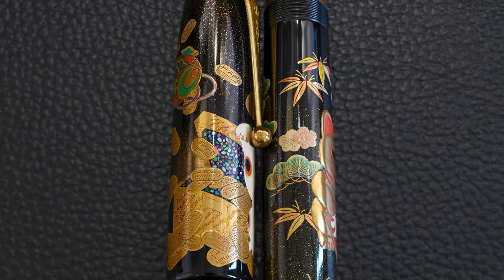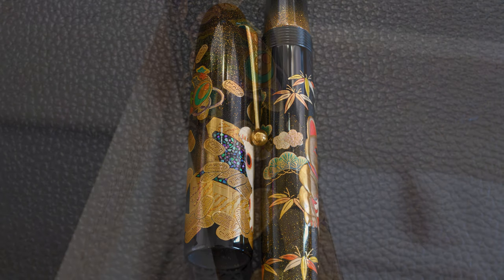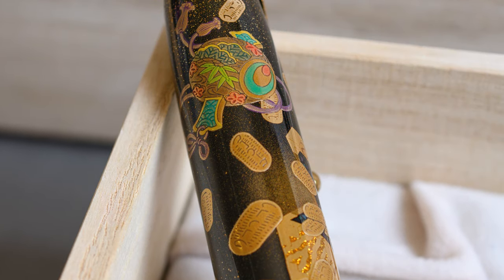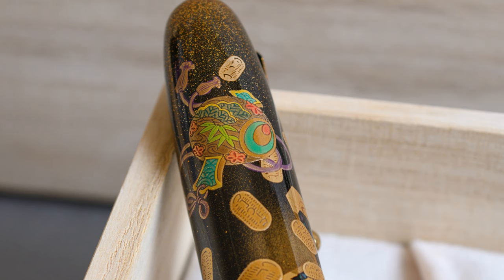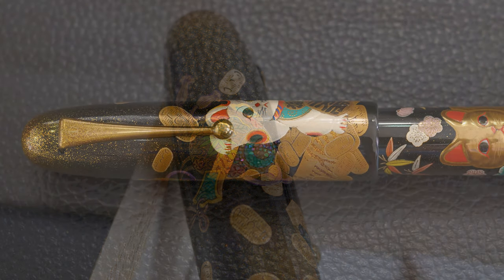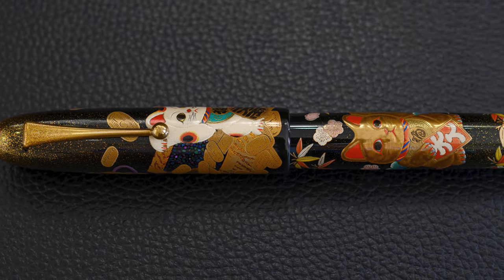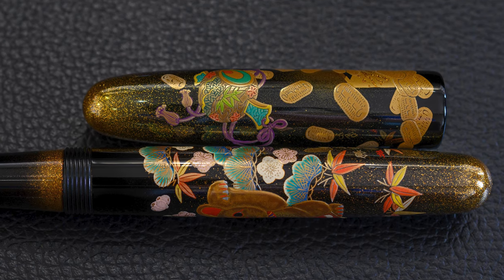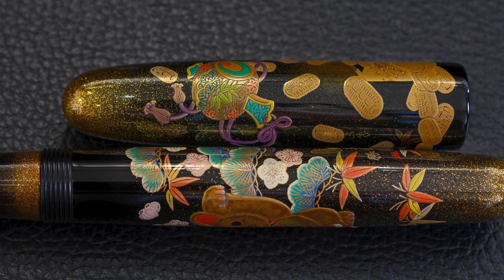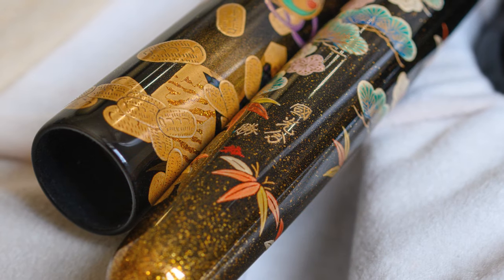There are also bamboo leaves with different subtle shades of color. This pen has an awful lot of work in it, which is something all the Emperors have in common, especially in the color gradations. There's a lot going on in every area of the pen — it doesn't stand out as too punchy. The white cat especially stands out, and the gold cat with white writing on its envelope remains a focal point. The plum and cherry blossoms are also done very nicely — you could go in with a microscope and still be impressed at the quality of the work.